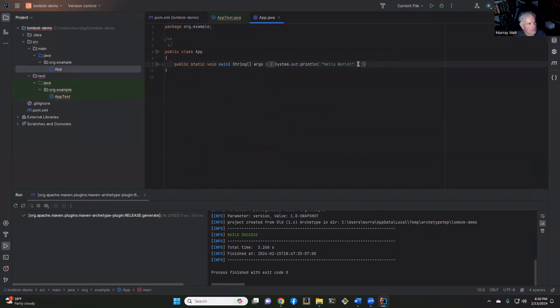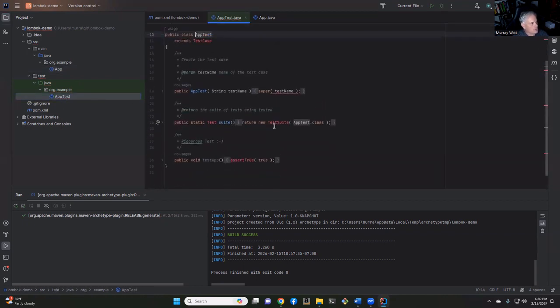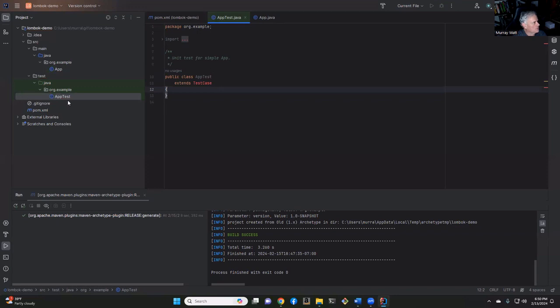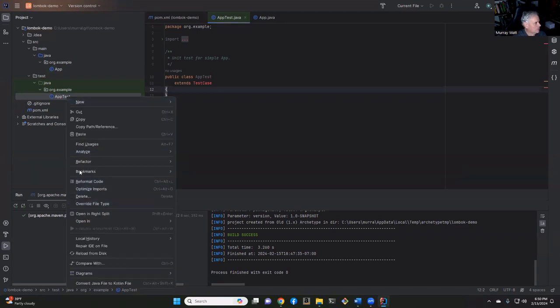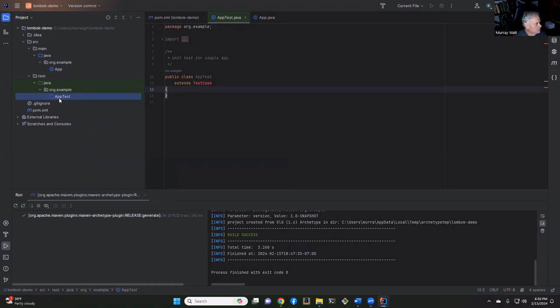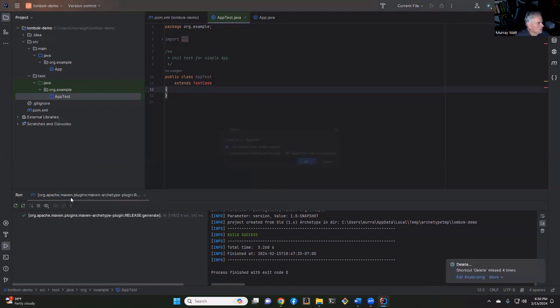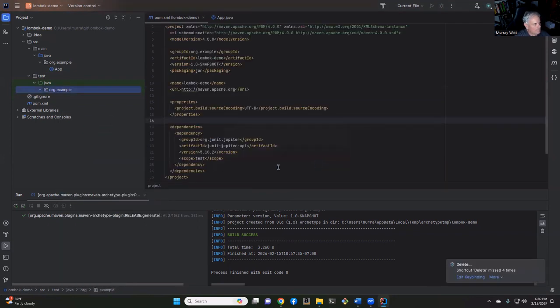We'll leave the main class in there in case we want to have something we can run when the library's executed on its own. We're going to take out all the boilerplate it installed for app tests. In fact, we're just going to remove that completely since we're not focusing on app functionality.